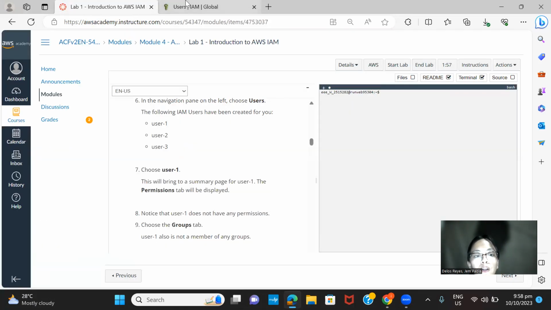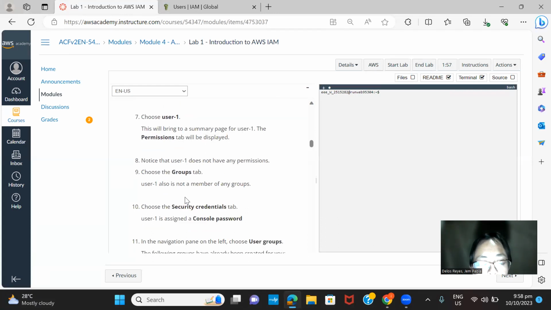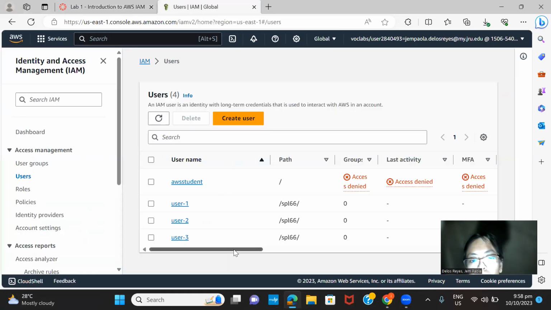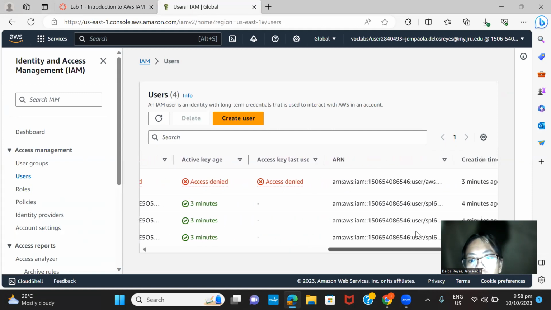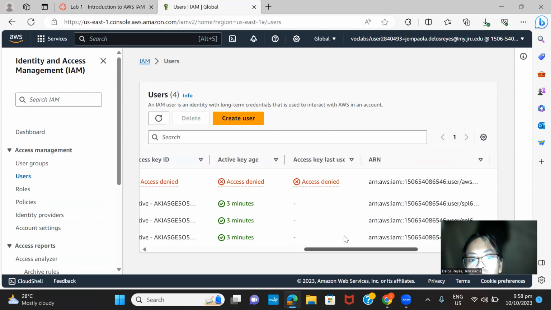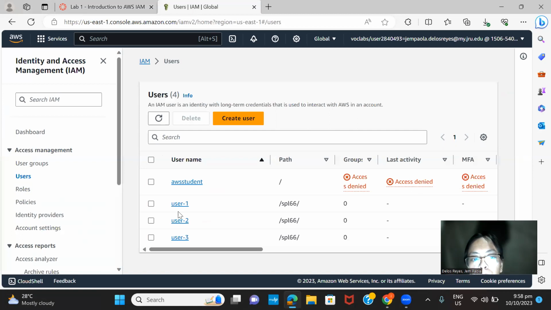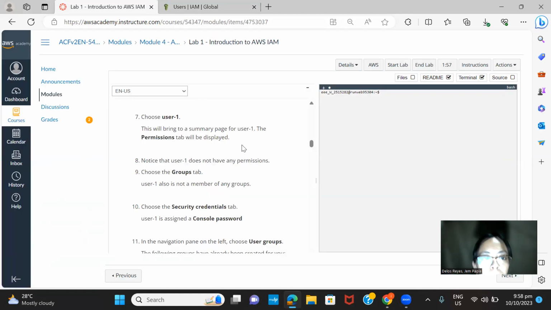So we will just view the user. Notice that user 1 does not have any permission.